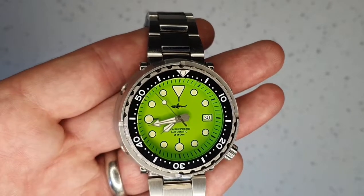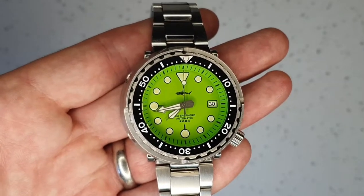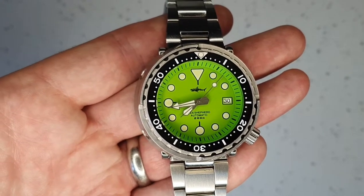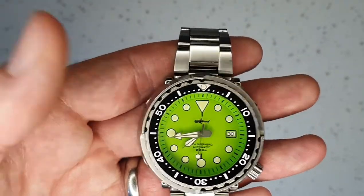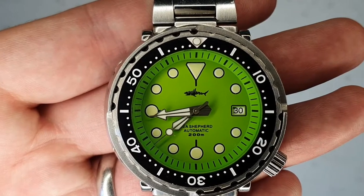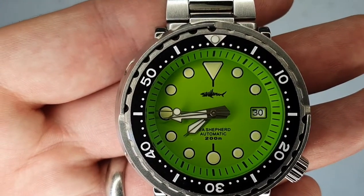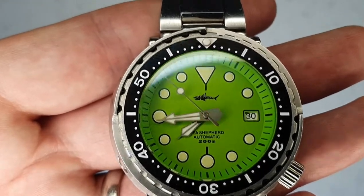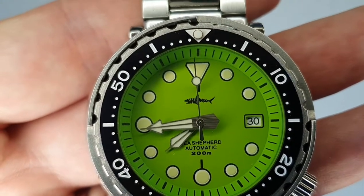I think loom is nice on any watch but essential if you're marketing it as a dive watch, and this has it in spades. All the indices are clearly lit up, the hands including the second hand are visible at night, and the pip at 12 o'clock is also loomed. One thing that separates this from Seiko watches is that the chapter ring, dial, and bezel insert line up perfectly — which isn't a given with Seikos — so it's nice to see a much more budget-friendly option doing this right.